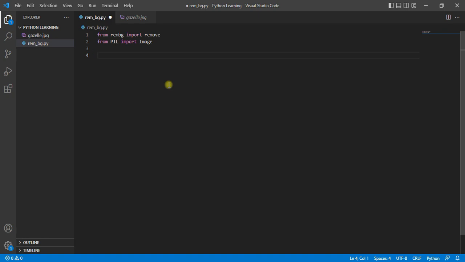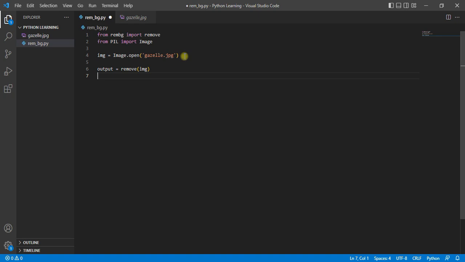So we can now load the image we are going to remove the background from. Image equals Image.open, and the image you are going to use is this one, so you just enter the name .jpg. Then the output: output equals remove. The remove function accepts the image as the parameter.